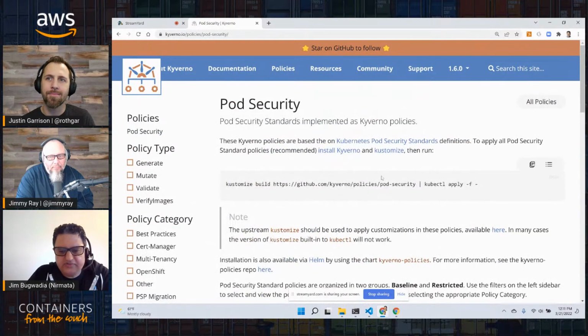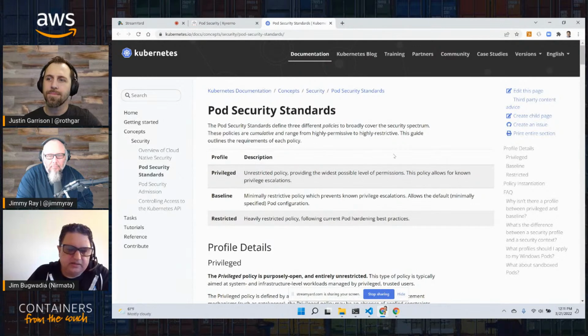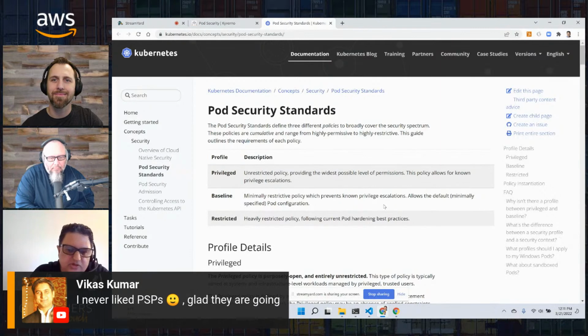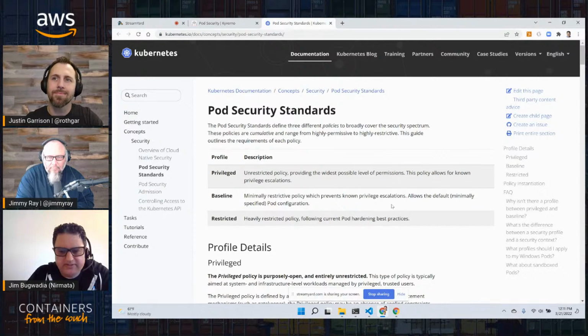So one of the challenges with PSPs and with any implementation of pod security is how do you configure and manage at scale, and what are the defaults you want to allow? PSPs had a powerful way of configuring them through RBAC as well as other mechanisms which are native to Kubernetes. But the challenge always was that you have controllers, third-party controllers, or things like deployments running pods. So the role that might create a deployment is not the same role that's used to execute a pod, right? So that was one challenge.